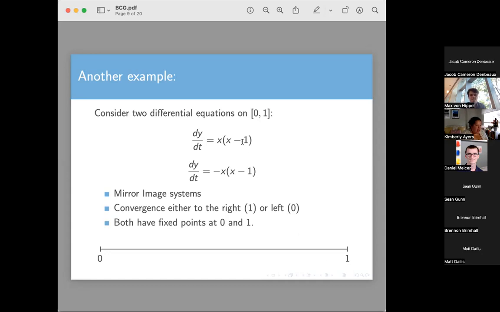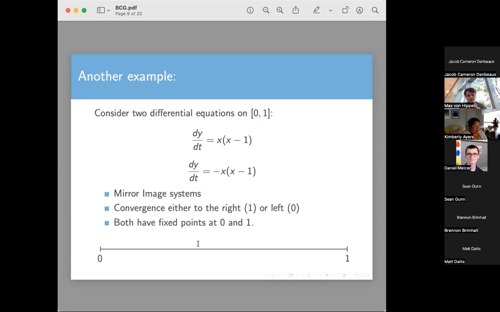So in this, and now I have to remember which one's which. If all my x values are in between 0 and 1, right? So if I plug in a number for x that's between 0 and 1, like x equals 0.5, you'll notice x is going to be positive, but x minus 1 is negative. So I have positive times negative, which is a negative number. So my derivative is negative, which means that these functions are going to decrease, right?